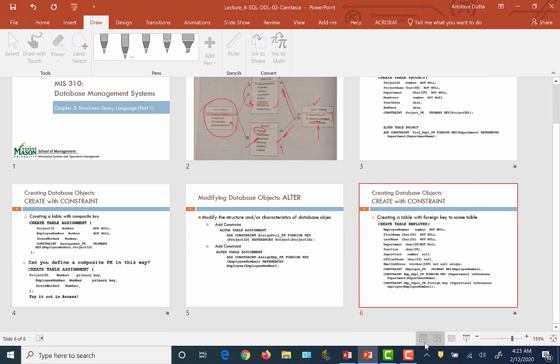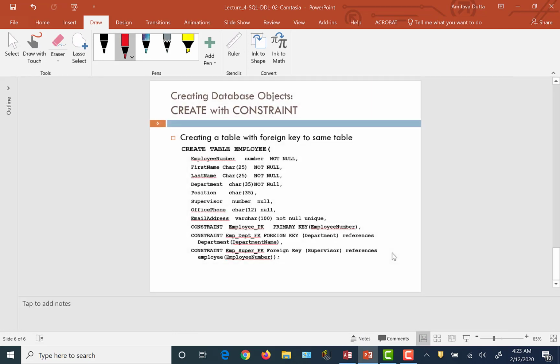So here's the employee table, and it's a rather large table because there are lots of attributes. It starts off the same way: create table employee, employee number, first name, and so forth. If you look at the constraints at the bottom, this part is all the attributes, okay? So it's like all the other tables, the attributes are listed first. It's the constraints that are interesting here.